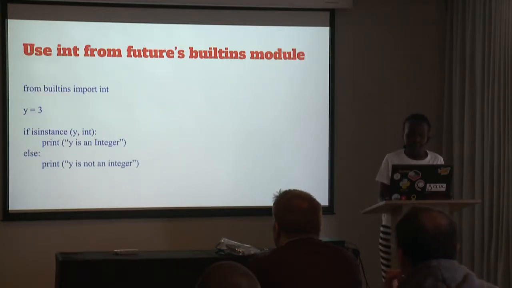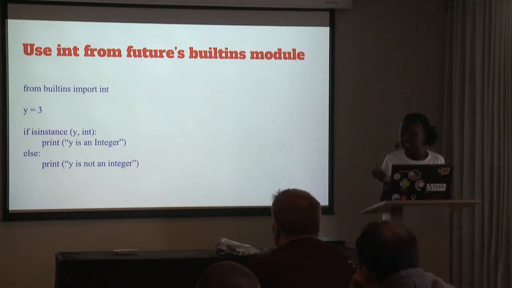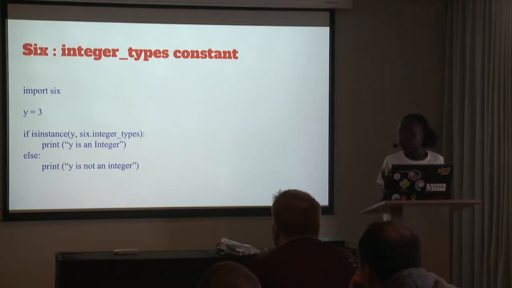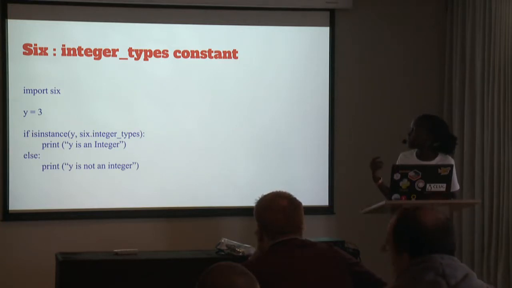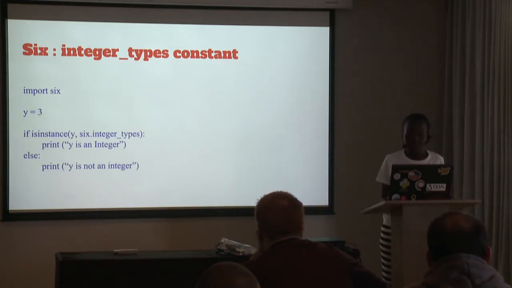The way around this is that the future package, like I said, is just installable using pip. You can import its builtins module and use its int type, so you can check against that, and that snippet will run reliably on both Python 2 and 3. Again, six also has a constant called integer types, so when you check against six's integer types, underneath it does the hard work for you. It will execute the right thing on either version. So doing that will help you maintain compatibility for both versions.